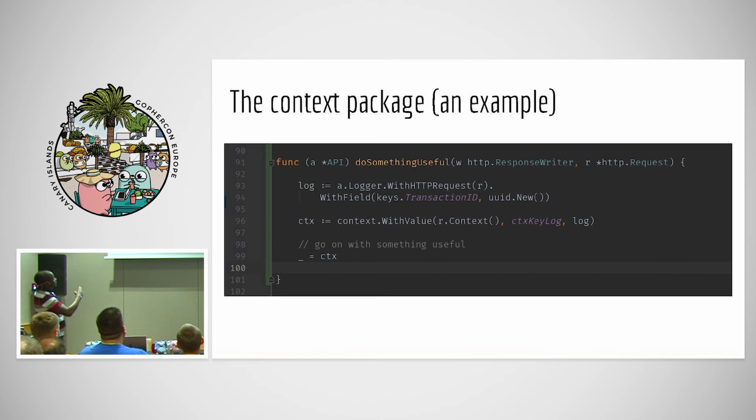In line 96 is where we're extracting the context from the request, that's r.Context, and inserting our logger into the context so that down the line, whoever is accessing this request can use that logger to do further logging. And this will hold on to the transaction ID for that request. It's important to be very careful not to pass the application-level logger to the context, because you might end up with resource leaks, similar to passing the database connections and other things that live through the life of the application.